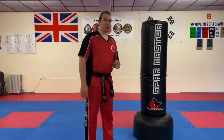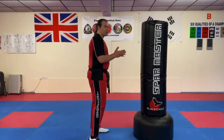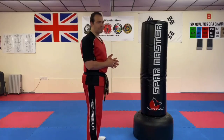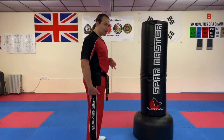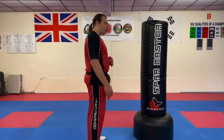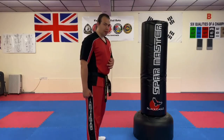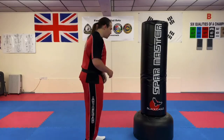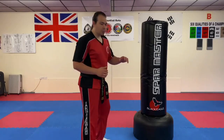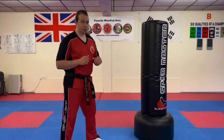Now, when you're going to do a low section turning kick, the angle you need to be at is not necessarily in front of your target, but more at 45 degrees. Okay, we have plenty of pressure points in our legs, particularly here, the gallbladder 31, that when activated at the right angle, makes the knee buckle and the leg give out, and it won't be triggered unless you hit it at that angle. So when we're going to do a turning kick, we still bring our chamber up, but we twist our hips and go in to the target like so.